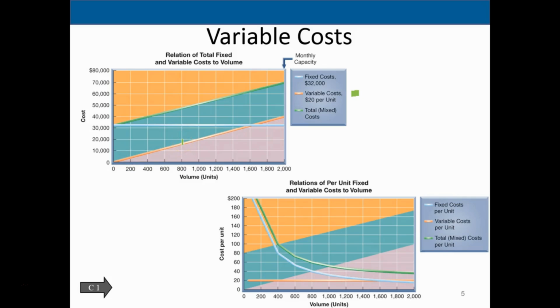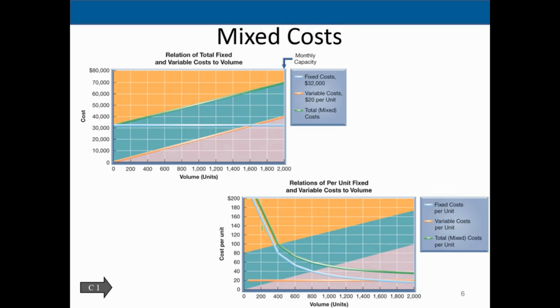So that would be something like the sugar in the pastry, which would go up each time we make more pastries or more batches of pastries. If we take a look at the relationship on the per unit cost, on the other hand, notice that no matter how many pastries we make, in terms of a pure variable cost, it's still $20. If we made the 1,000th pastry, it still costs another $20 of sugar and whatnot. So the cost per unit stays constant, whereas the cost per unit for the fixed costs goes down as we produce more.